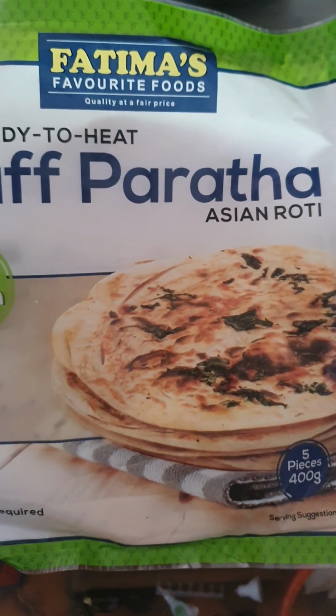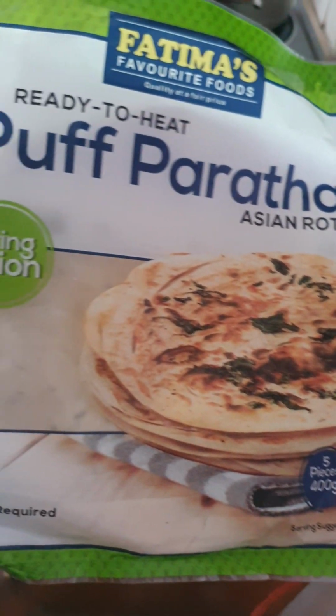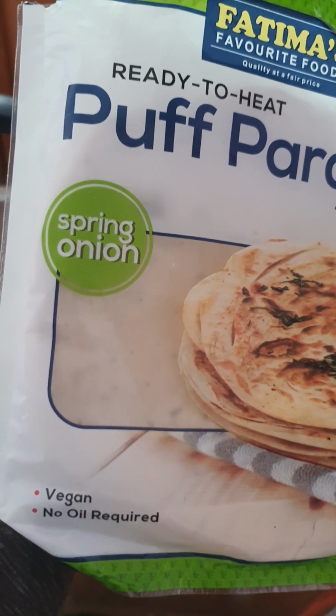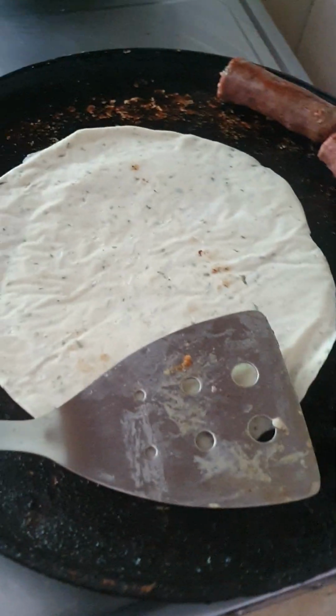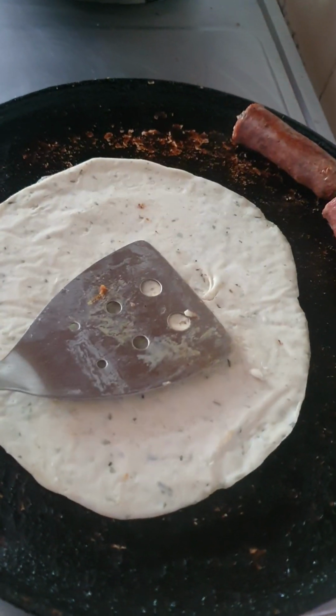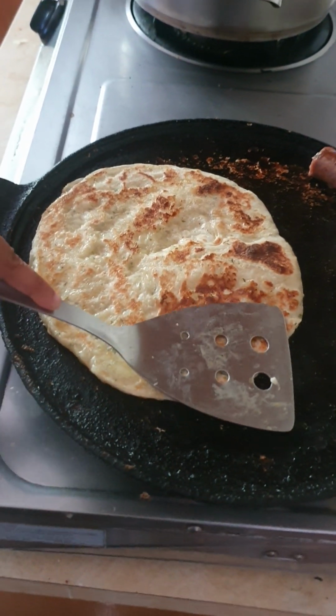Oh, so here we got the puff paratha. Look how good it is, Daddy. Oh, spring onion. Wait. Oh, yes. Make space for paratha. So, okay, spring onion paratha. It's written no oil, but I believe it needs a little bit at least. Yeah, without the oil also, paratha changes shape.